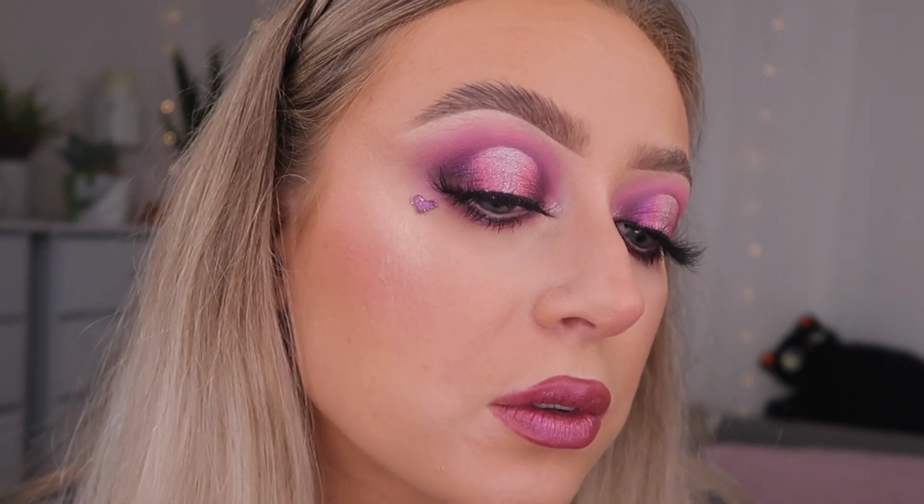Oh my god, I love it. I really like the effect that the liquid eyeshadow gives, just patted over the top of that lipstick. I think it's beautiful. It doesn't feel heavy on my lips at all because I was just very light-handed with it. And I just think it gives a little bit of zhuzh over the top of any lipstick, and the colours are just beautiful for the Valentine's collection as well.